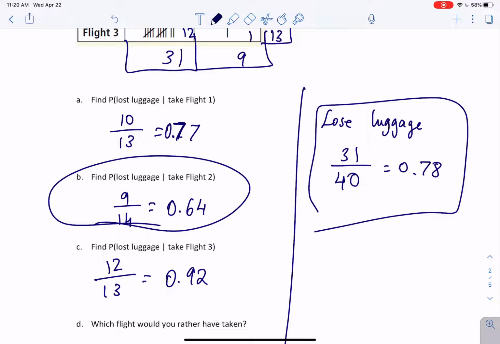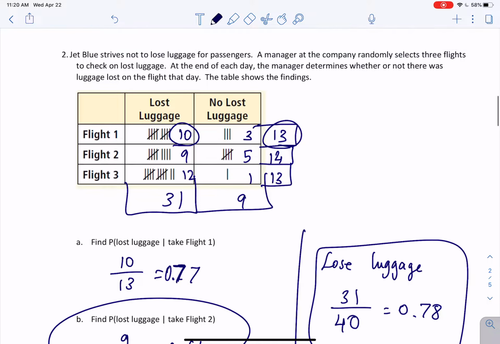It's not really good. But this is a way to pick these situations, especially when these totals vary, because sometimes looking at just the number of people who lost luggage isn't enough, right? If 12 people lost their luggage, but there were like 100 people on this flight, versus 10 people losing their luggage out of 13 people, that's a huge difference. 10 out of 13 people losing their luggage is way worse than even 12 out of 100 people losing their luggage, right? Even though there are more people who lost their luggage, there's still a lot more people who didn't lose their luggage as well.